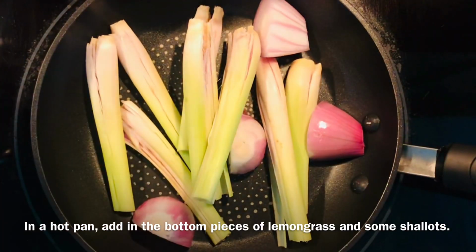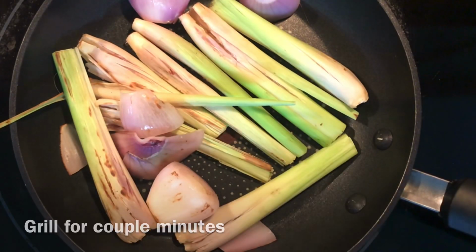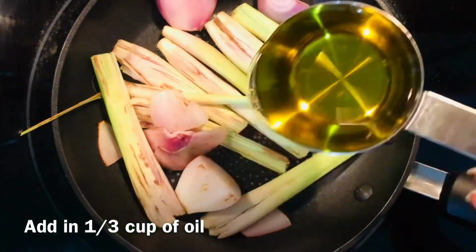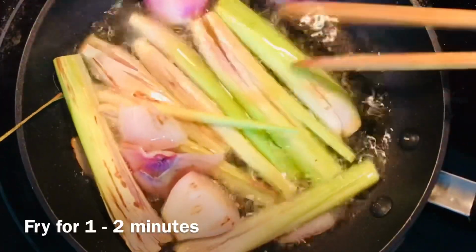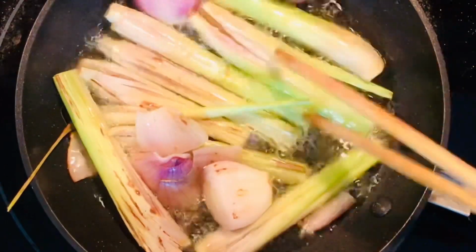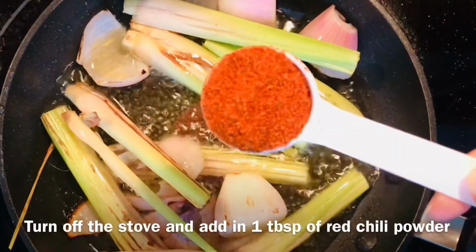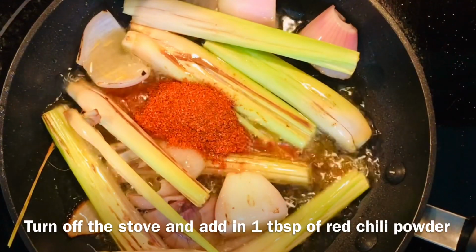In a hot pan, add in the bottom pieces of the lemongrass and some shallots. Grill them for a couple minutes. Add in 1/3 cup of oil. Fry for 1 to 2 minutes. Turn off the stove and add in 1 tablespoon of red chili powder. Stir well.